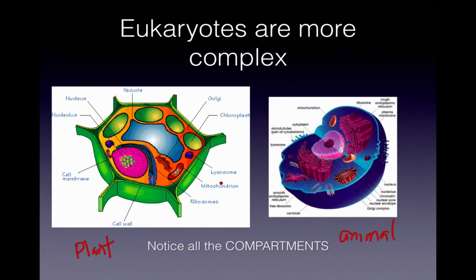And I'm not worried about you guys knowing all the names of all the different compartments right now, but what I want you to see is that there are compartments within the cell membrane. So for example, in this plant cell, we have a bluish compartment here and some greenish compartments here, and we have a nucleus, and we have all this stuff going on here. Same thing in the animal cell. We have the cell membrane or the plasma membrane, the main compartment, but inside that we have a nucleus, we have mitochondria, all these other compartments. So that makes these types of cells eukaryotes. So we can say that plant cells and animal cells have the eukaryote architectural model.